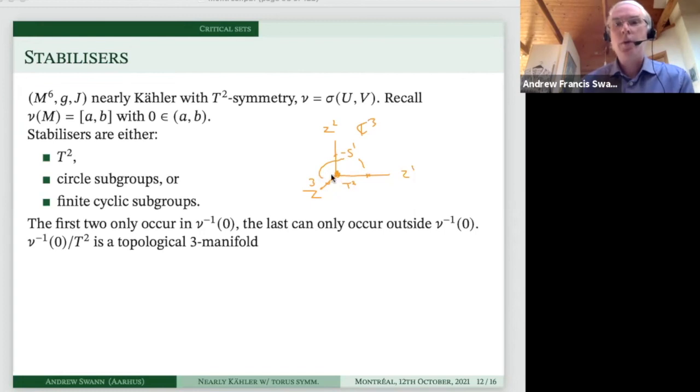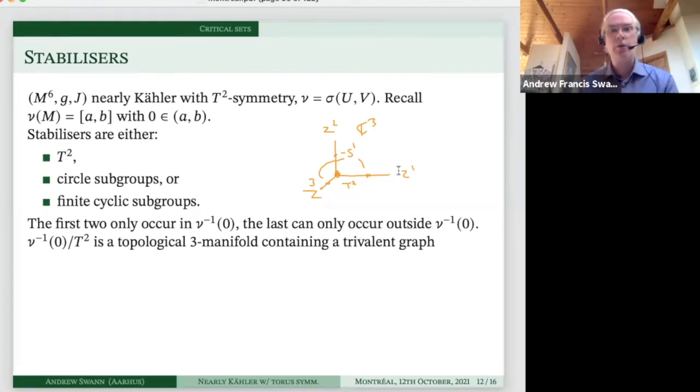So every T2 fixed point actually comes with collections. So these are one complex dimension collections of points with stabilizer a circle, and these things, if you go to another T2 point, will give you a two-sphere inside. So these fit together in a nice way. So these fixed points, and the image of these 6 points and so on is a point and a line in the quotient, and they give you a trivalent graph.